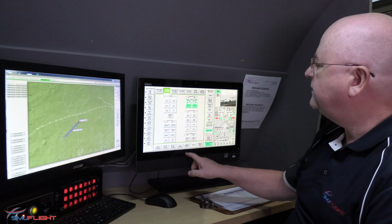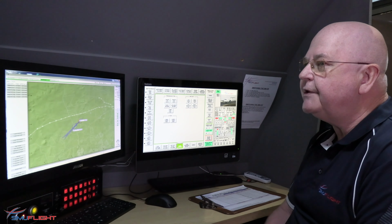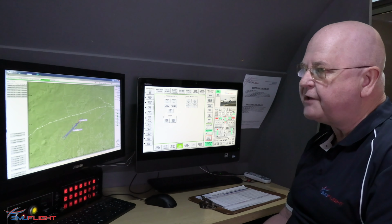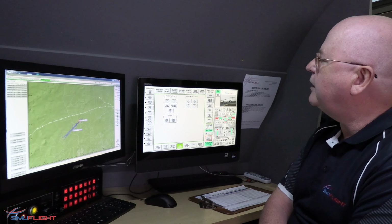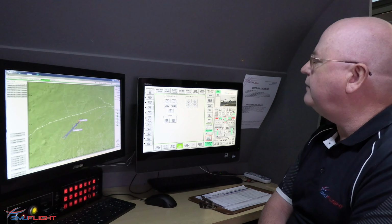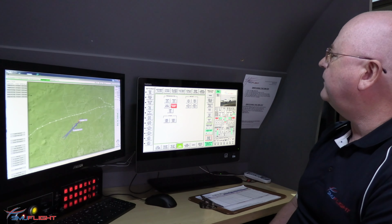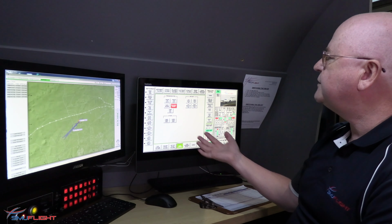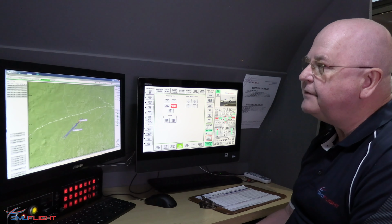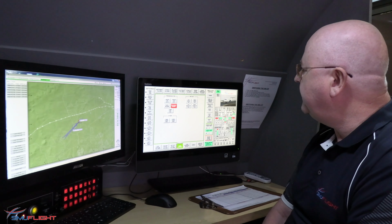Other things that we can do, typically in the cabin system, we can simulate an explosive decompression, which is a nasty scenario for any crew to have to deal with. That's when the cabin, which is pressurized, becomes depressurized very quickly, and the crew have to don oxygen masks and deal with that failure as they would in real life. And that's done here with explosive decompression, immediate failure. We can also open cabin doors, we can open cargo doors, we can simulate hypoxia, and we can even simulate vertigo. So this really is where all of the action takes place during the training scenarios.